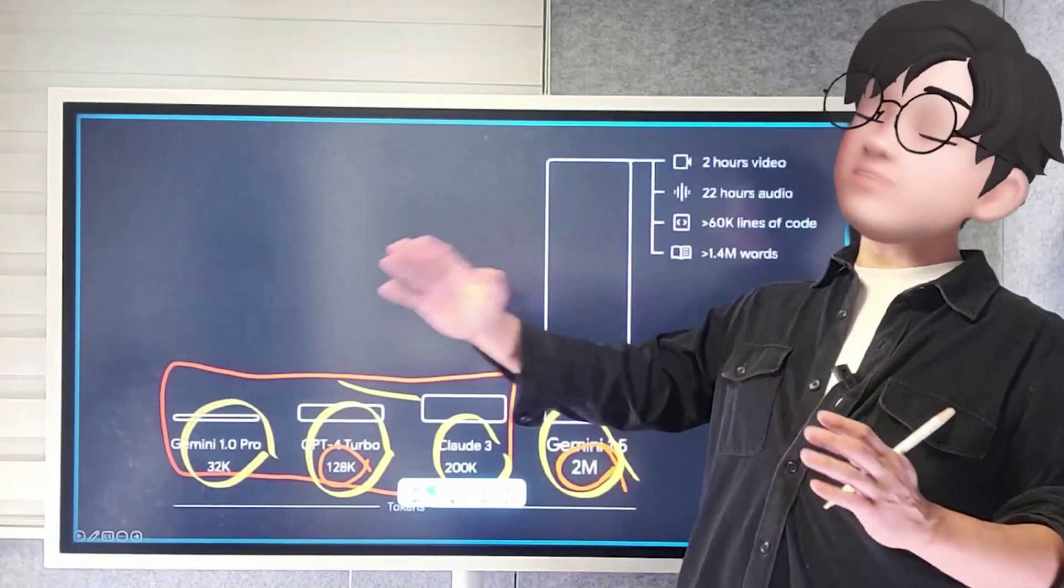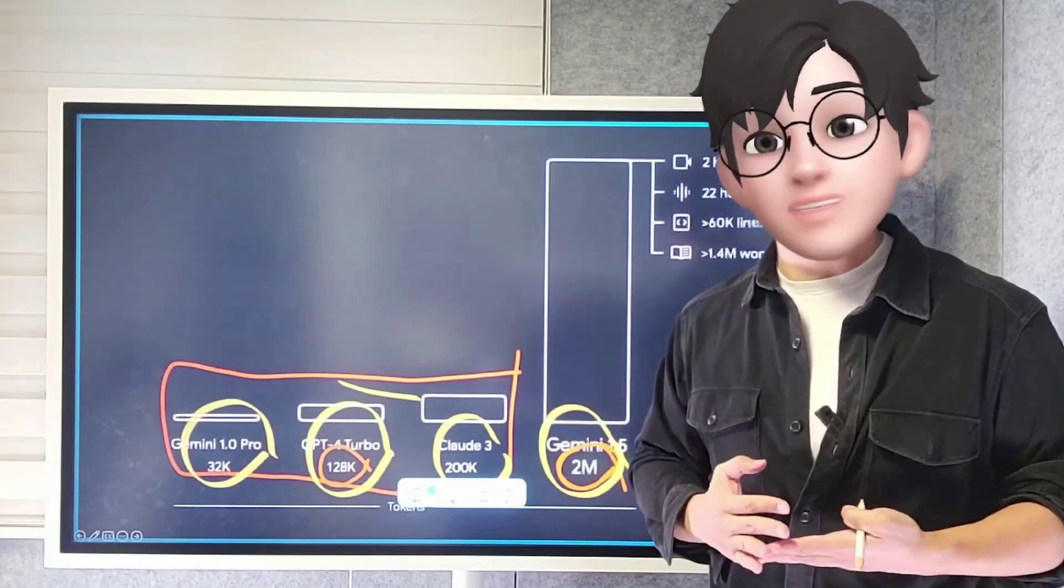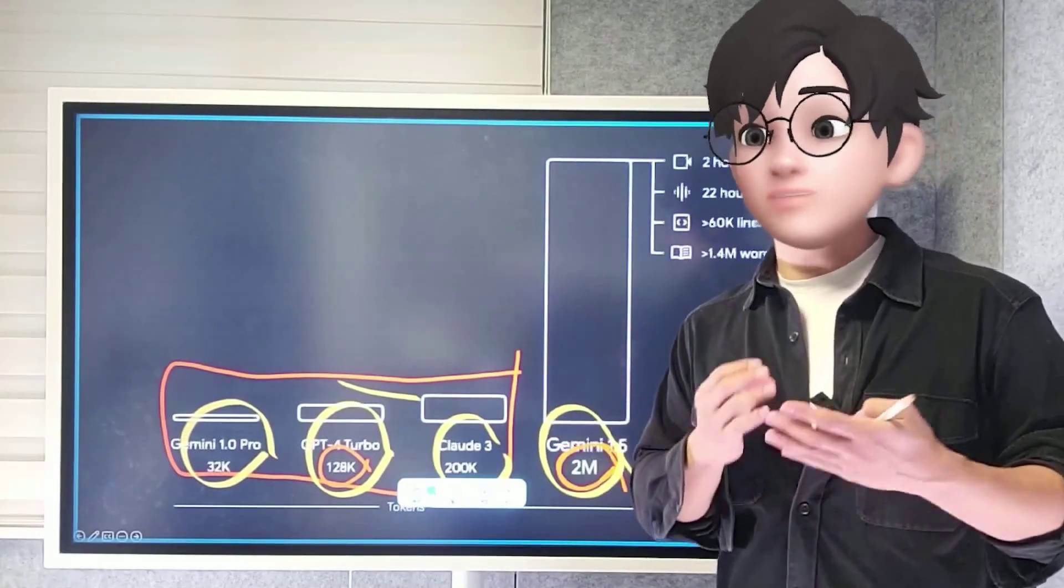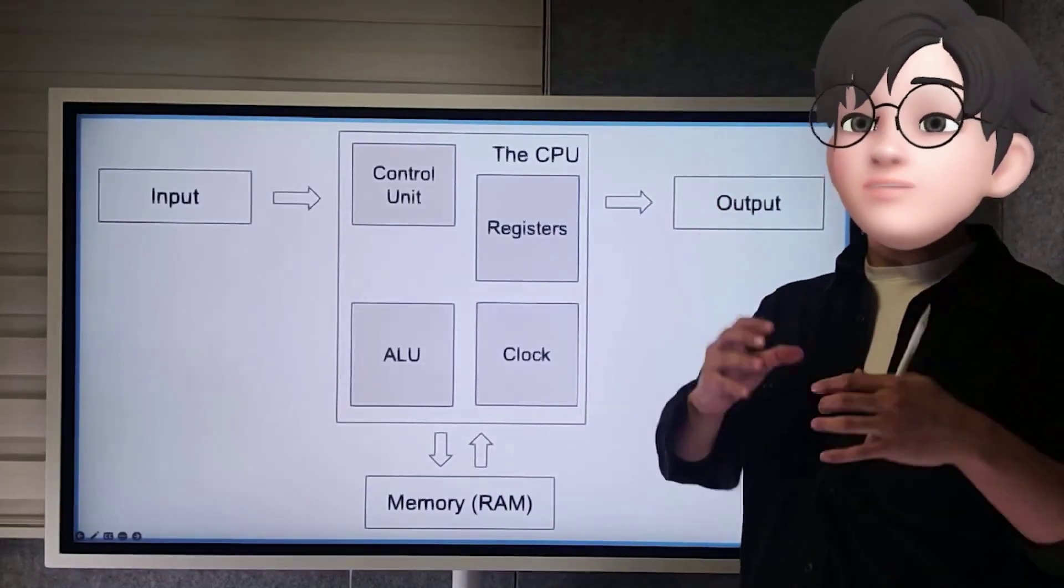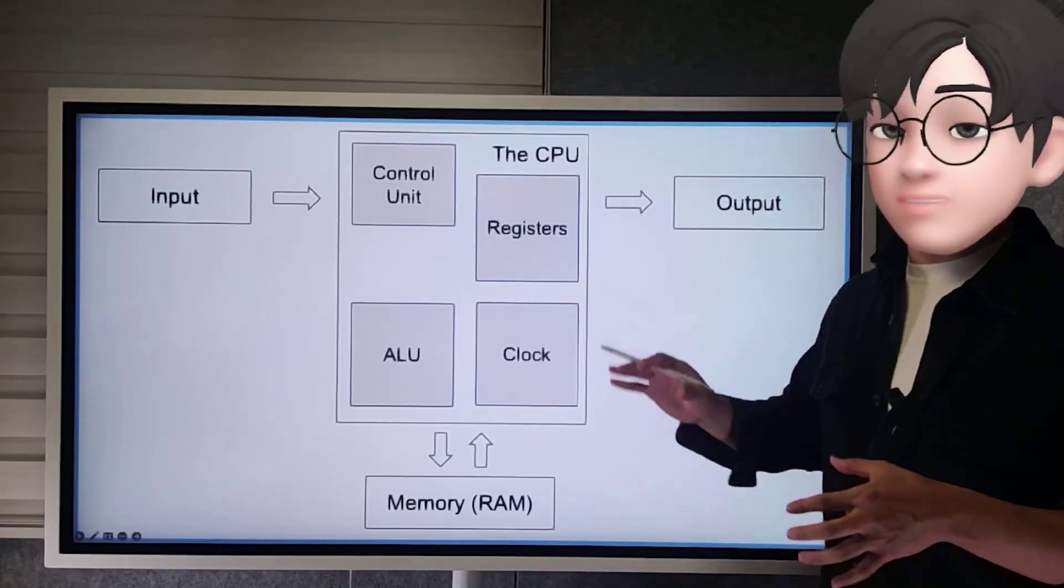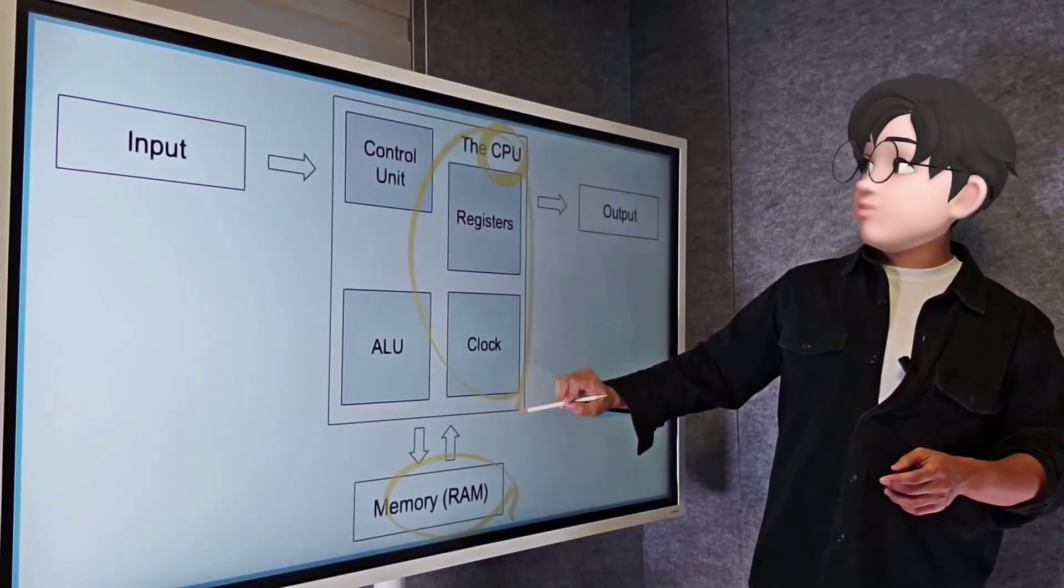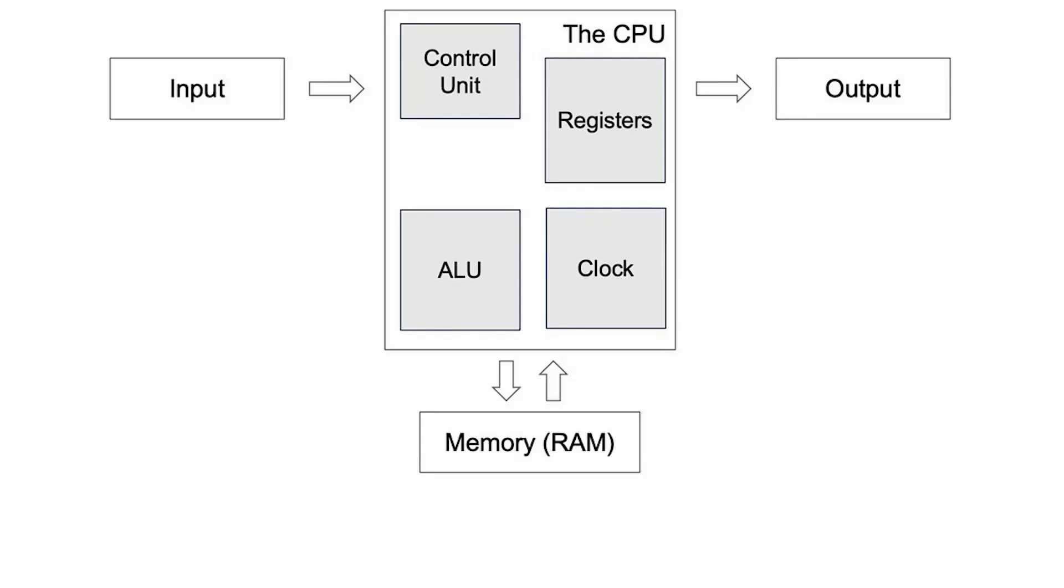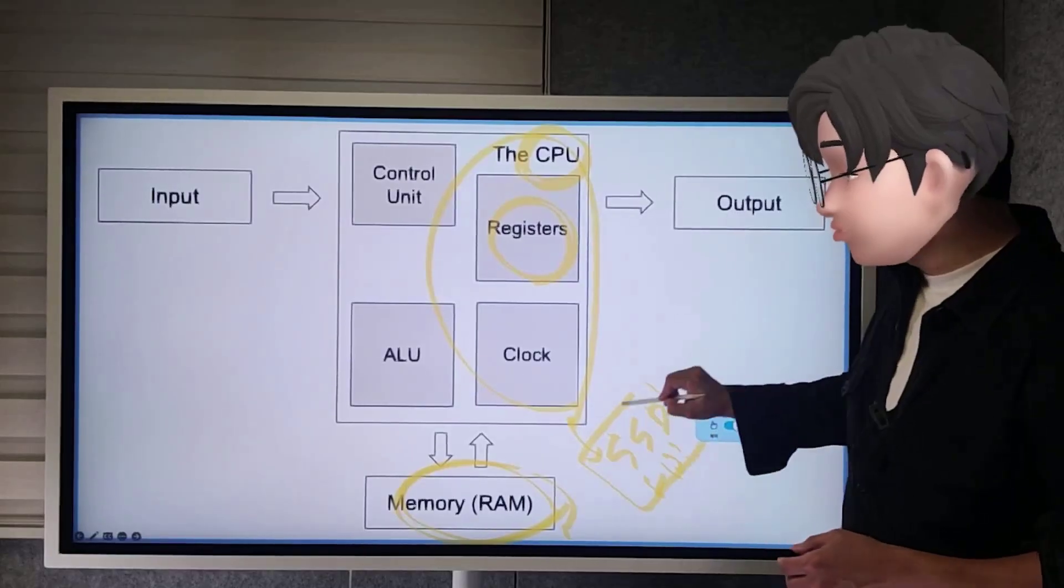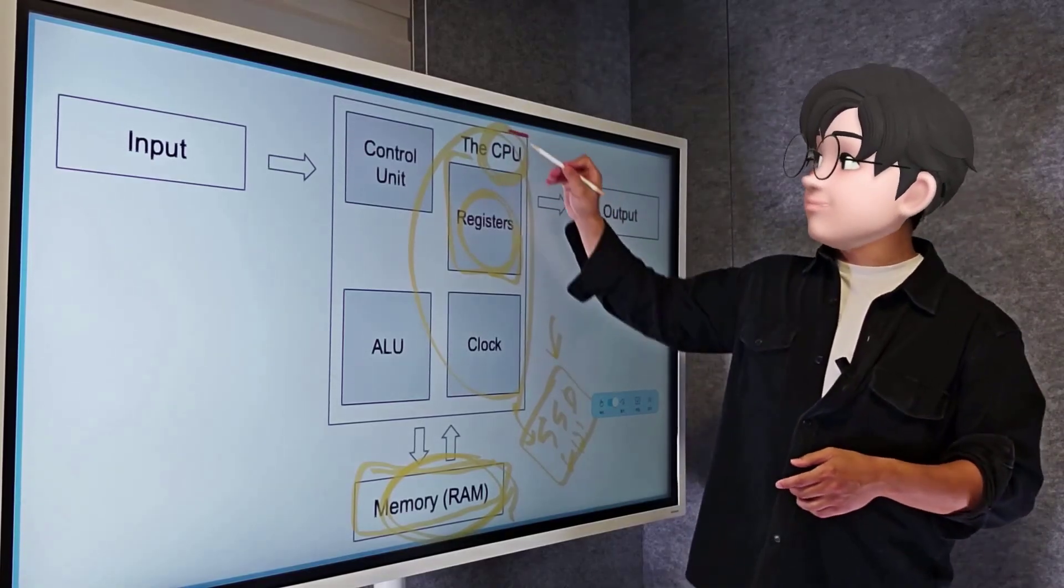Ultimately, we aim to develop AGI. It's possible to implement a very long context window with hardware. When hardware components interact, latency issues can emerge, causing potential performance bottlenecks. This new model addresses some of these challenges, highlighting the necessity for an alternative approach. Therefore, Titan introduces a dedicated memory space to address the issue of data loss that transformers experience over time. The reason I mentioned the von Neumann architecture is that it exemplifies how our typical computers function. In these computers, we have components that correspond to the CPU or processor, as well as memory components like DRAM. It would be great if we could do that, but the register capacity is too expensive and limited. Similarly, SRAM is fast. We store data in RAM for quick access or in SSDs and hard drives for long-term storage.